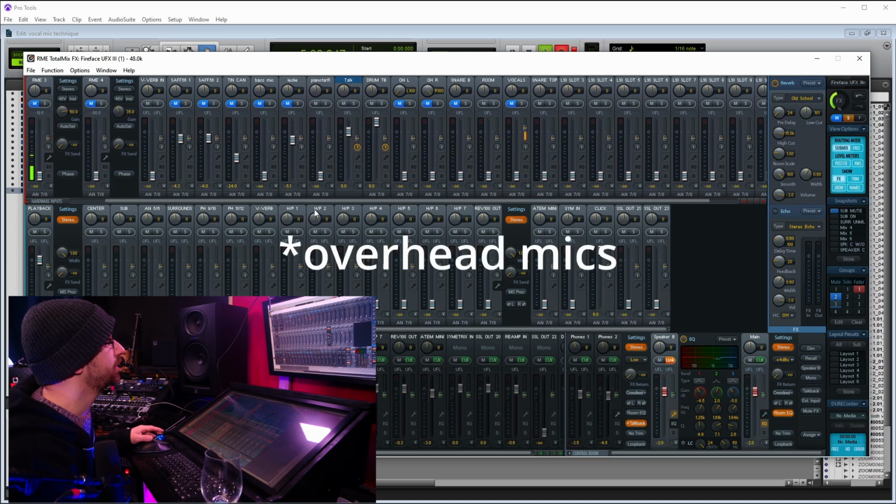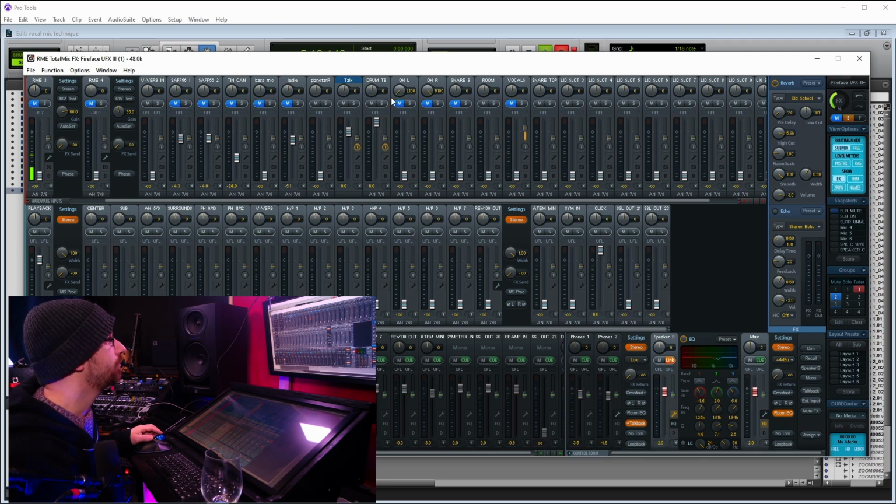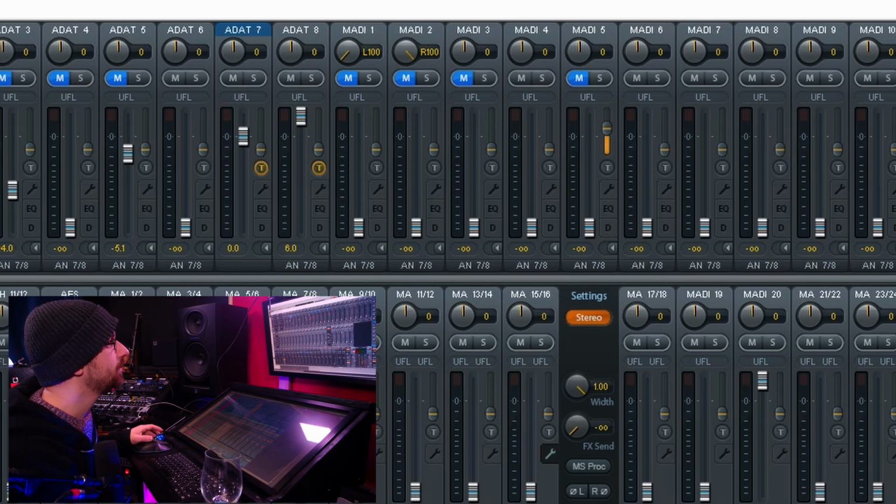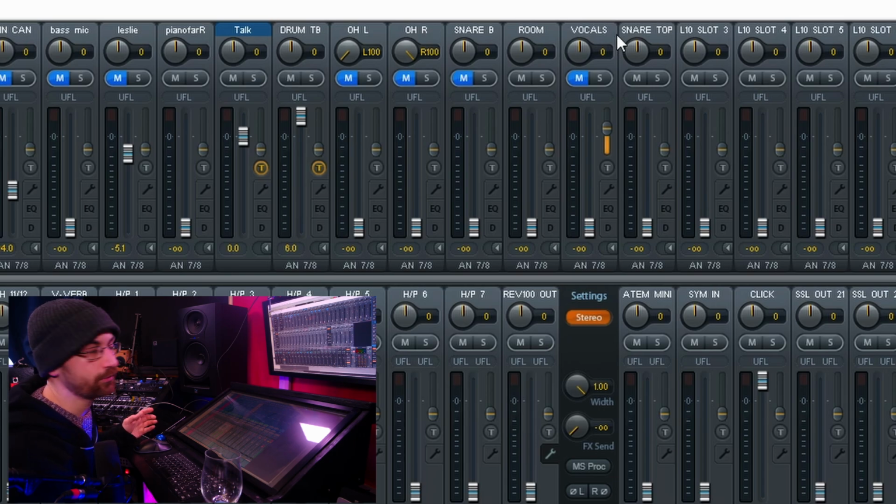But my room mics, because I like those on my Golden Age Project Pre-73s, they are on the first 2 MADI lines, which is what those preamps are hooked up to. Snare top is on my WA12 500 series, which is on MADI 6, I believe. Yeah, MADI 6. Vocals are before that because they're in the first slot of my 500 series rack, which is my Bart HRK preamp. Another room mic before that, and then snare bottom.